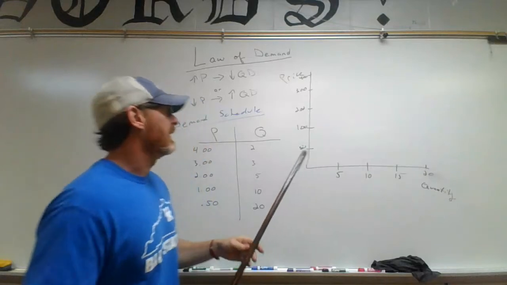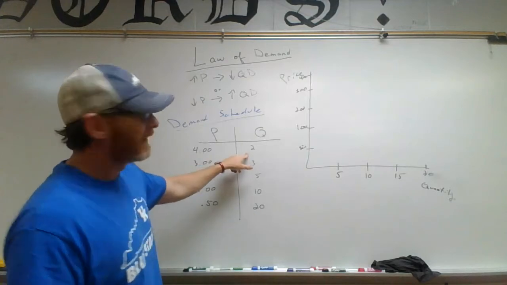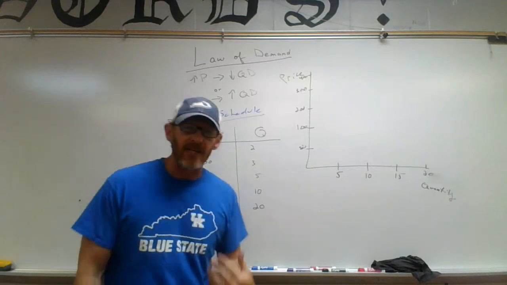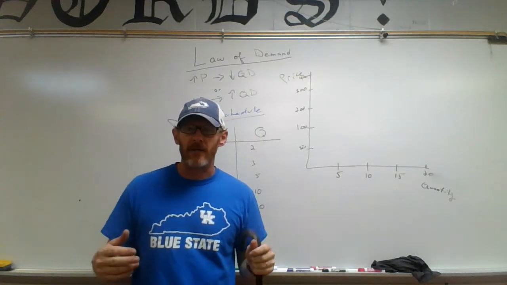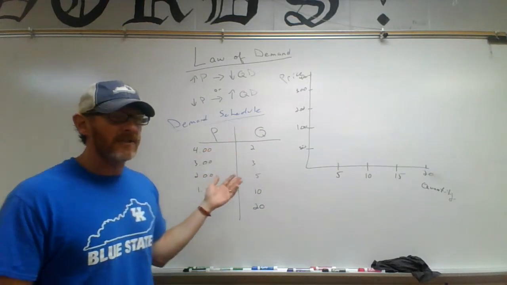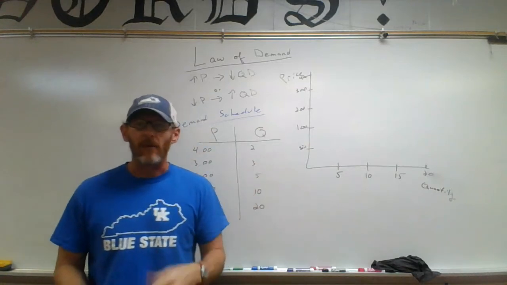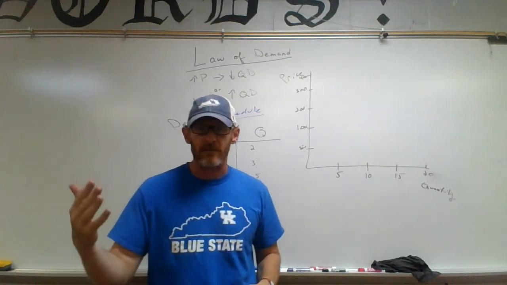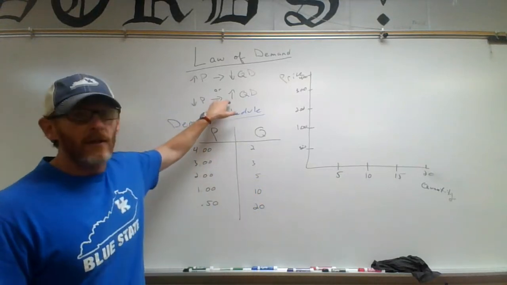So you can see that it is following the law of demand, right? As the price is going up, we're buying fewer of them, or as the price is going down, we're buying more of them. And this is an individual demand schedule. If we put everyone's together, it would become even more pronounced because while there are some people who might be like, well, I buy 4 here and I buy 4 here, it all changes. Everyone's demand schedule won't be the same. But as a whole, when we lower prices, people buy more stuff. And when we raise prices, consumers buy less stuff. So that's what this demand schedule looks like. That's what the law of demand looks like.